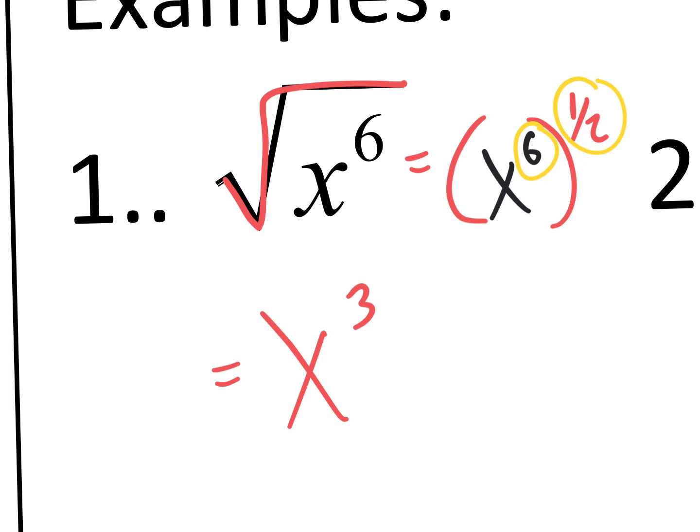Okay. So one thing that I do want you to understand right now is if we do have a square root, which that's what this is, we want this power to be divisible by 2. Right? If I had a third root, I would want this power to be divisible by 3. You know what?